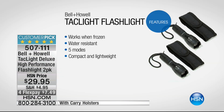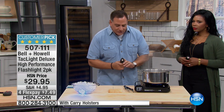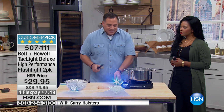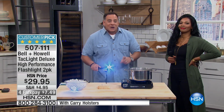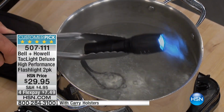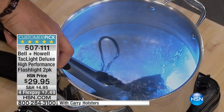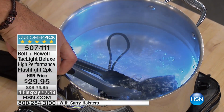And I wanna show everybody a couple of really cool things that we can do with these flashlights. It's stuff that you can't do normally with a flashlight, or if you did, you wouldn't expect it to work again afterwards. For instance, first thing I'm gonna do is turn this light on, and put it in these little tongs here. You might ask, Lou, why are you doing that? I'm glad you asked. We're gonna make a little Tac Light soup. Watch this. This is boiling water. Gosh, I can't believe you're doing this. I'm gonna put the light in boiling water for 5 seconds. 1, 1,000, 2, 1,000, 3, 1,000, 4, 1,000, 5.